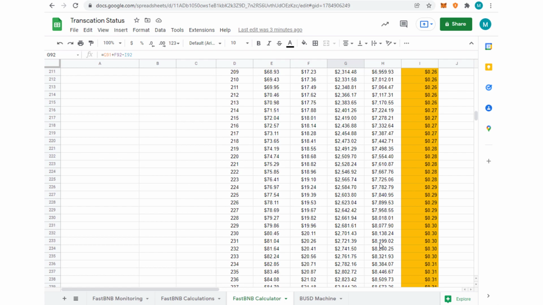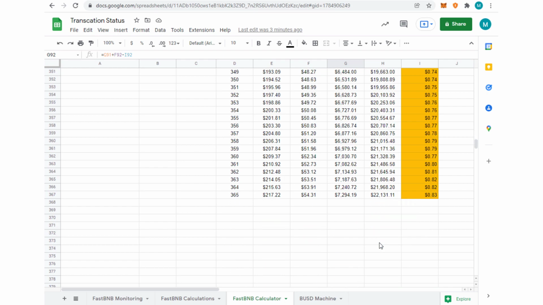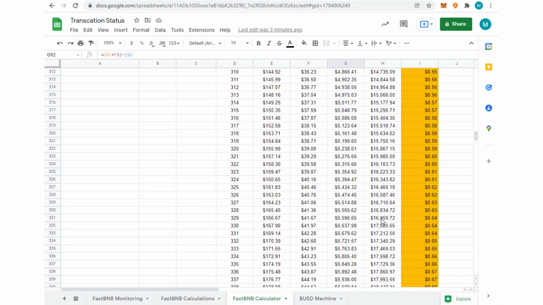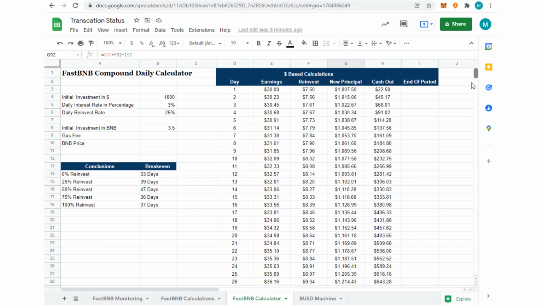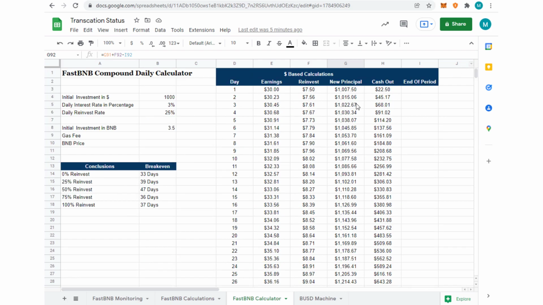So you go through all of this, and if I go back, in a year, basically what happens is my initial investment of $1,000 resulted in 22,000 at the end. I still need to verify the cash out of $20,000. I have cashed out, but I still got some money there, and it is still compounding. So this is the calculation that I did for this purpose.